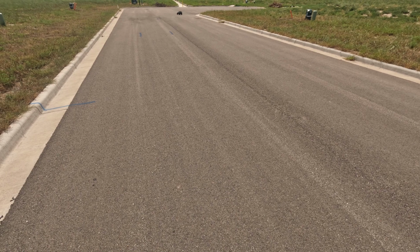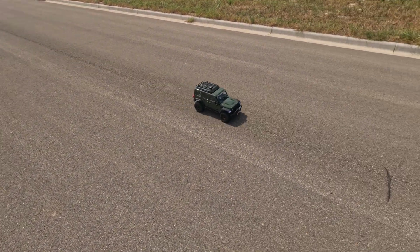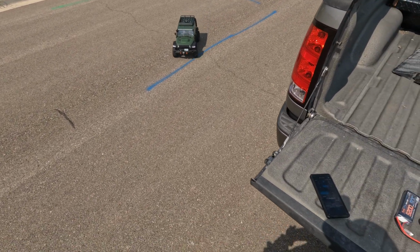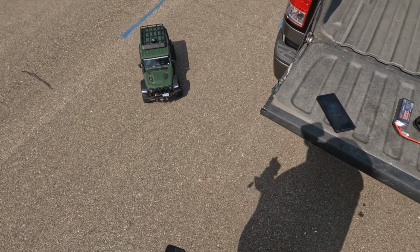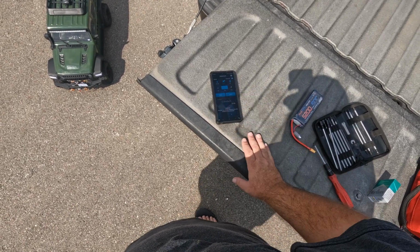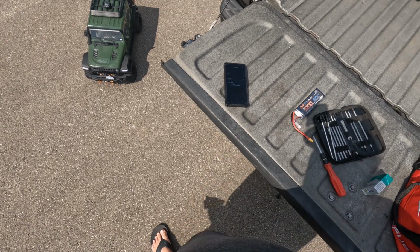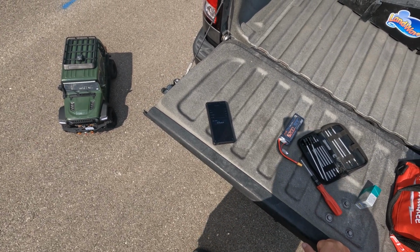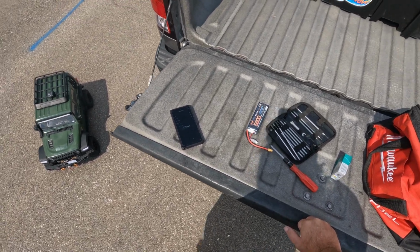I bet that's probably 15. Let's see. I swear that tire looks like it's angled out. Let's see what that did. 17. You know what? I'm happy with that. I like 17. So if we picked up 6 miles per hour with one more cell, heck, it'll probably be in the mid-20s with a 6S on it.